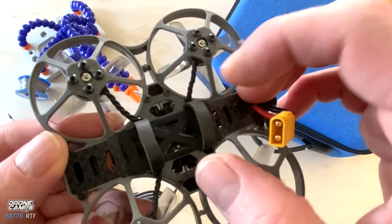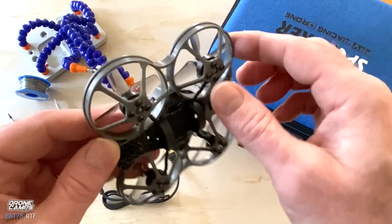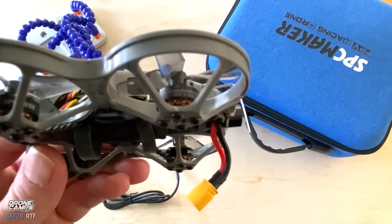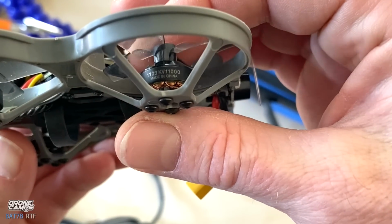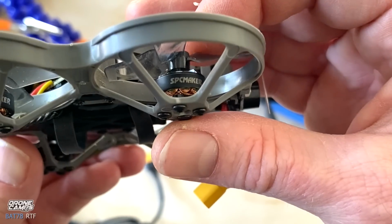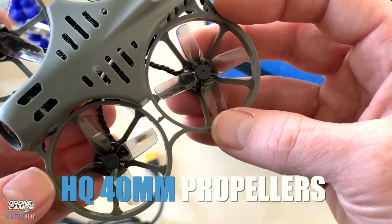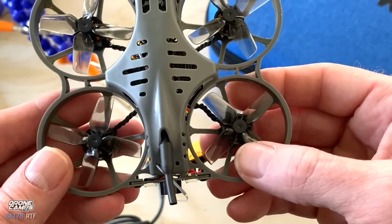Once you pull that off, you can see that there are little tiny plugs in here to pull on and off. So if you blow out one of these motors, these are 1103 series motors, and I'm just zooming in on those so you can see them. And 1103, 11,000 kV, and those are SPC Maker branded motors. They are brushless motors with our 40 millimeter props on top. And again, that is right turn rear configuration.